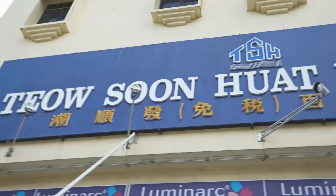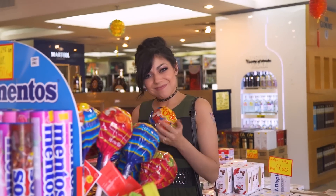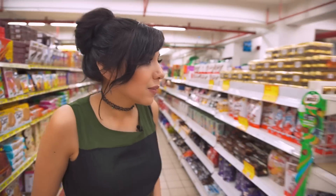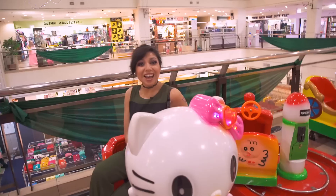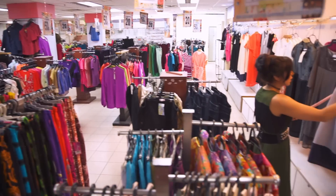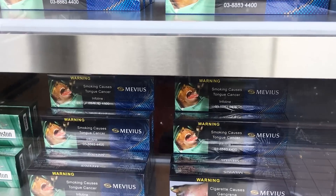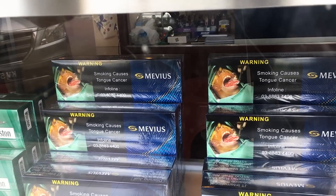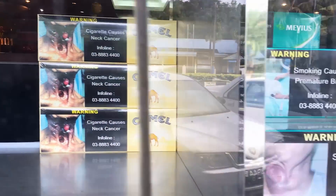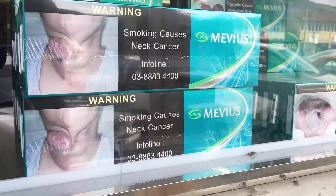I'm going to be doing a video eating Malaysian candies and I'm picking out my candies right now, I'm excited. The cigarette warnings on these boxes are pretty intense — they just show you mouth cancer, throat cancer. I don't know anybody who'd want to smoke after seeing this, it's making me sick to my stomach. After a little rest at the hotel room, we're going back out for one final shoot of the day.